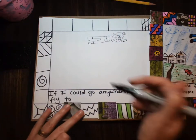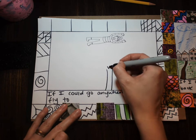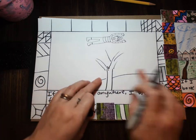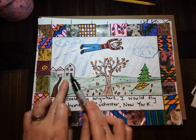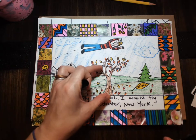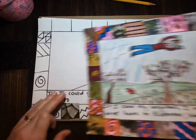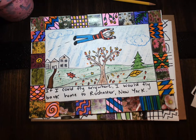Okay? So what I did for mine was I just drew a tree, and just pretend I drew my entire tree. I'm not going to do the whole thing. And then I just drew a line to show that there's something in the foreground, which is in the front, and then smaller things in the background. So the house is a little bit further away and it looks smaller, whereas this tree is closer to us and it looks bigger. And I also drew some leaves that are big because they're closer to us. They're kind of blowing around. So really think about, guys, where your place is and what different things can identify where that place is.